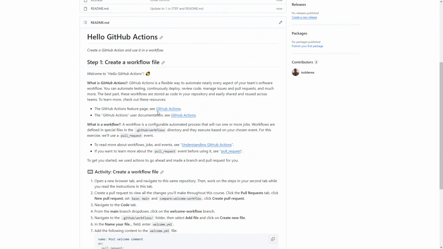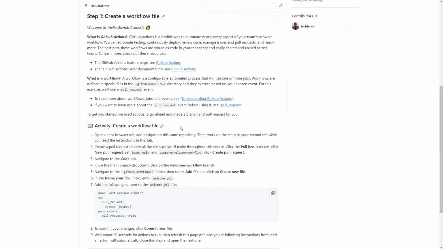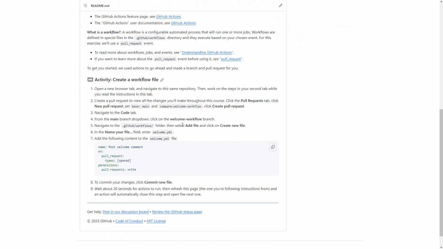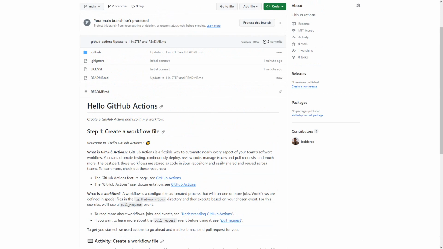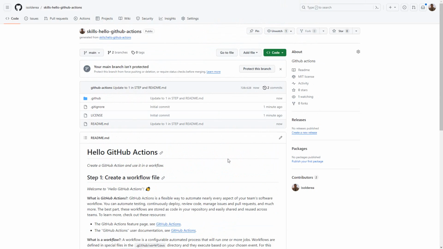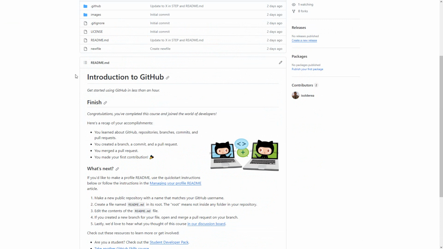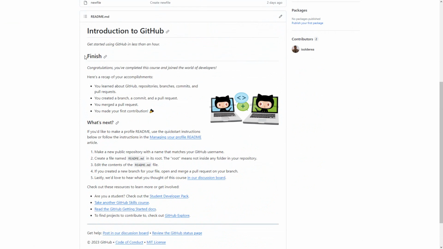So you have steps to follow. And each activity, there's a couple of activities for each course. And each activity you start with either some code base or an empty repository, and you need to follow and complete the activities. Once you have that, there are GitHub Actions which will guide you to the rest of your process. And once you are done, you can just see, okay, you've reached the finish and what you've learned.